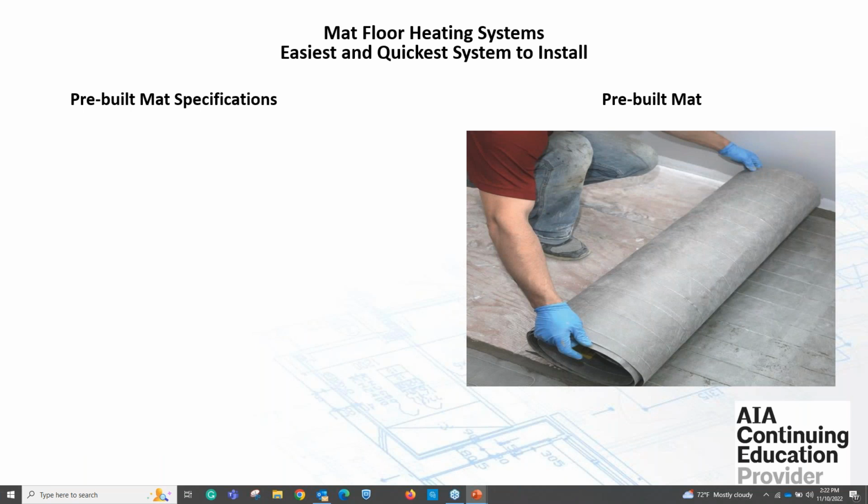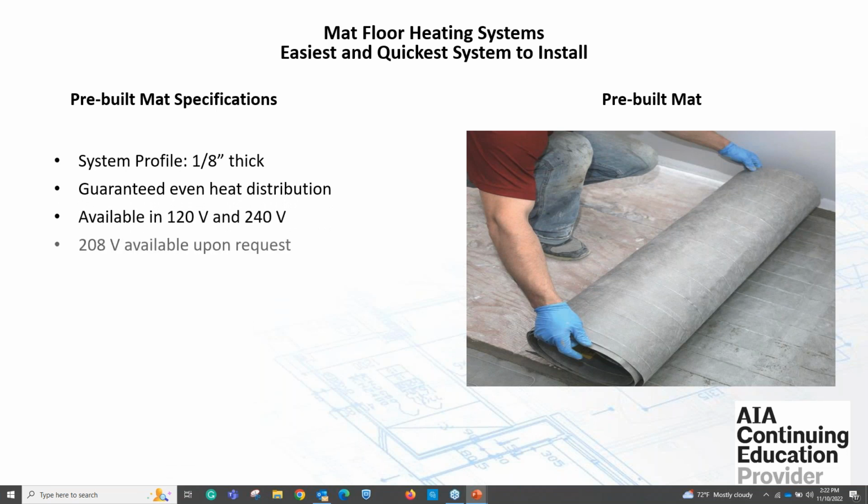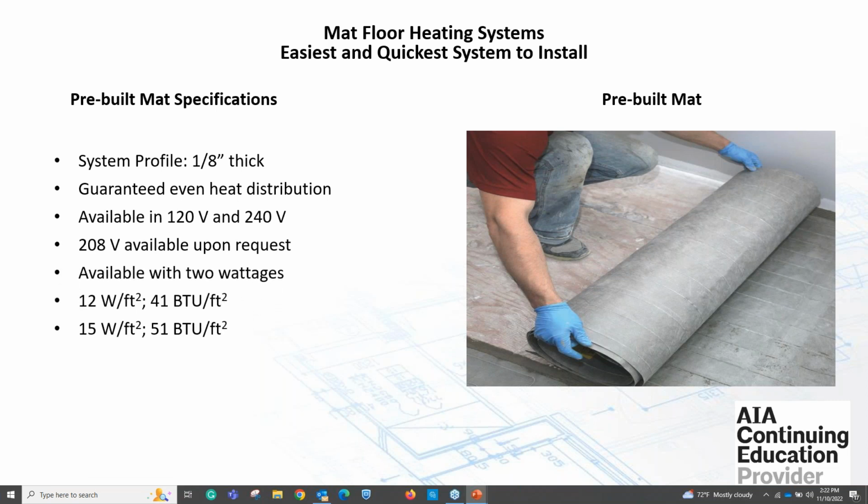check it out, dry fit in your area. The system's a 1/4 inch thick. You've got the wire already set for you, so there's no guesswork in it. Like I said, it's available in 120 and 240, and you've got the 2 wattages. The 12 is going to be your standard heat, 41 BTUs. The 15 is going to be your higher output. If you really want to not use any other heat in the room, that 15 watts will heat the whole area with no problem.